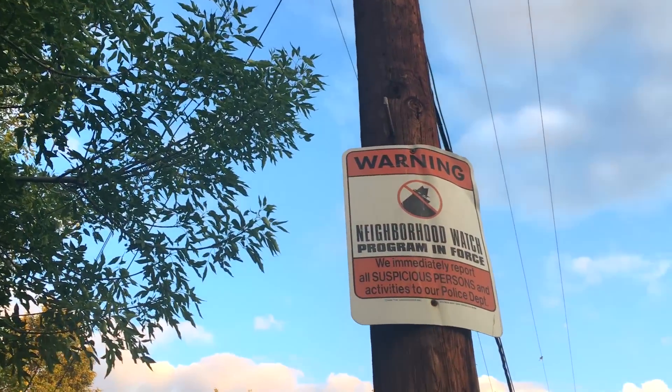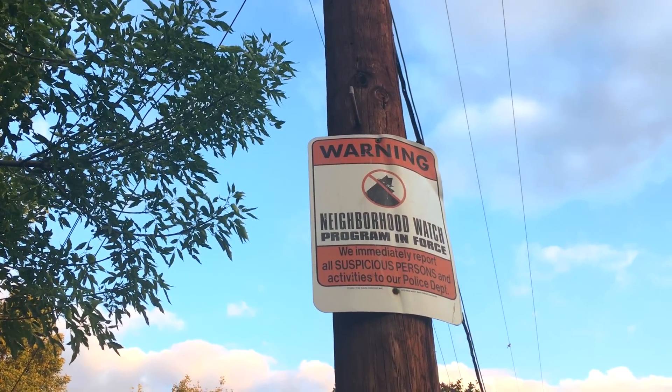This seems like a big task. Is there any way I can get help from other people? Absolutely — you can set up a Neighborhood Watch. A Neighborhood Watch is fantastic. People will watch your home for you while you watch theirs. If you're away, you don't need to worry about it — that's an extra set of eyes in the neighborhood. And you can get together to track crime and share past experiences.